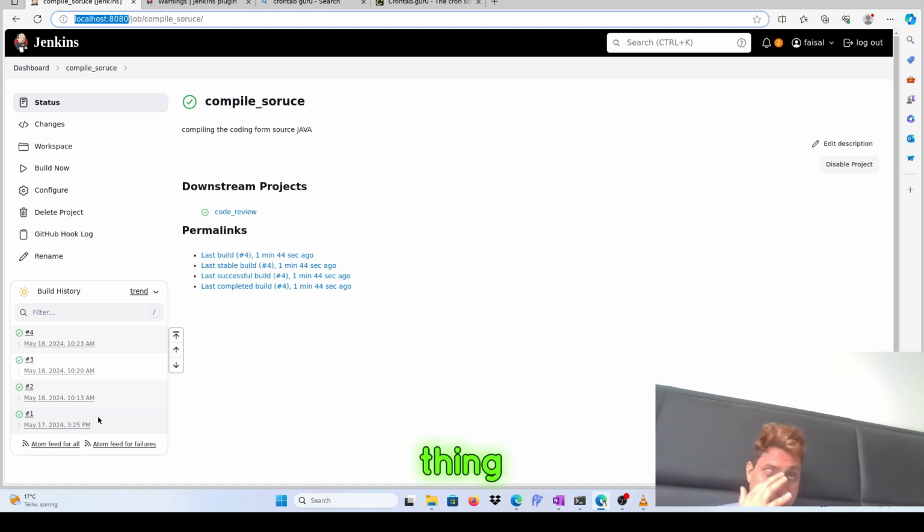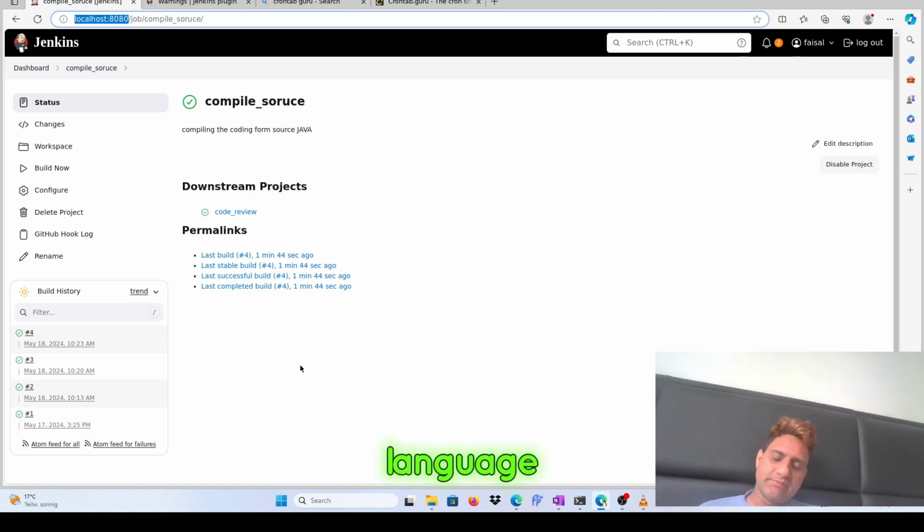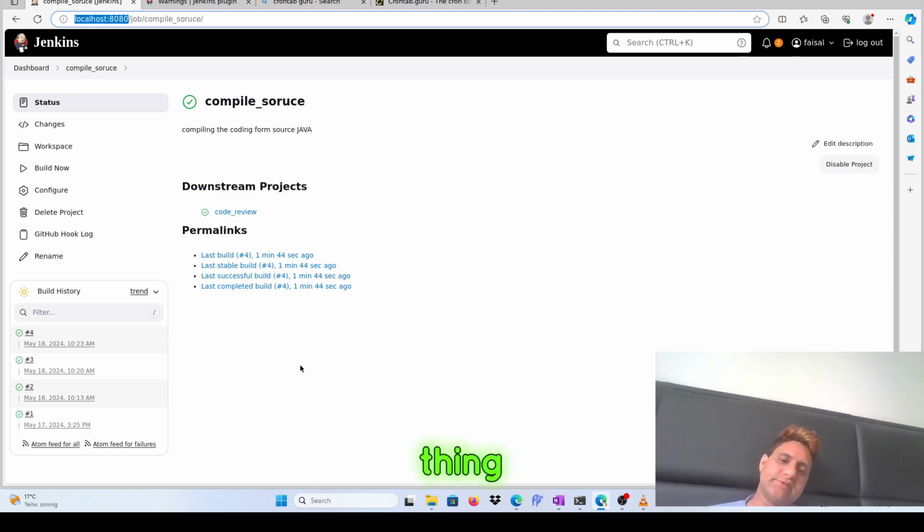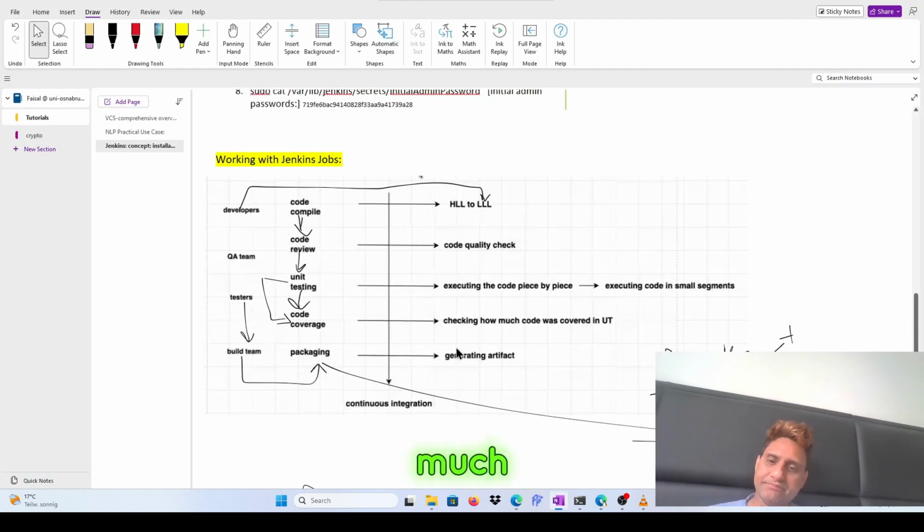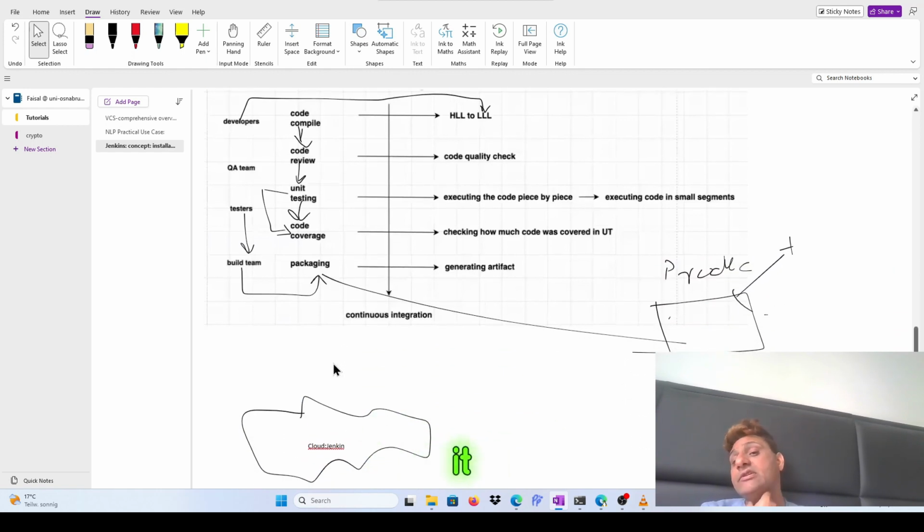And the second thing that changes is that you need to install one plugin, as I have shown you how to install plugins, which is Python rather than Maven. Or maybe any language, because the good thing about Jenkins is that Jenkins is language agnostic, which means it can compile pretty much anything. So that was, guys, the overall continuous integration, and we are done with it now.